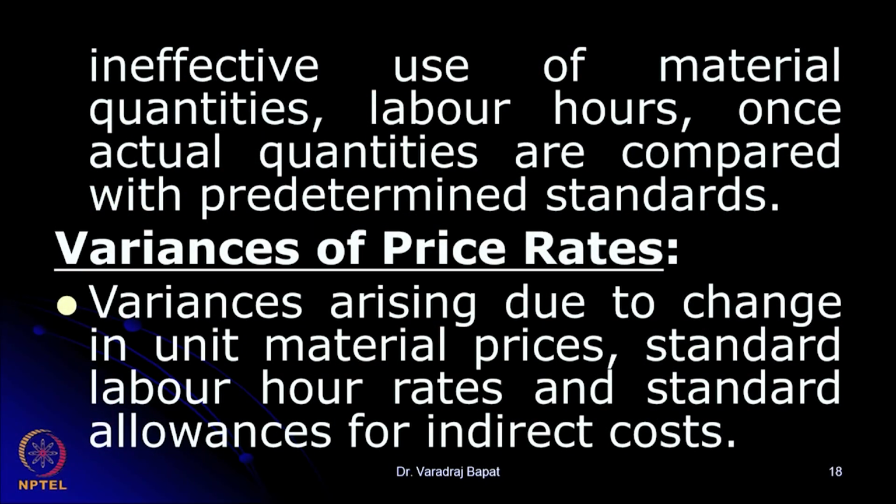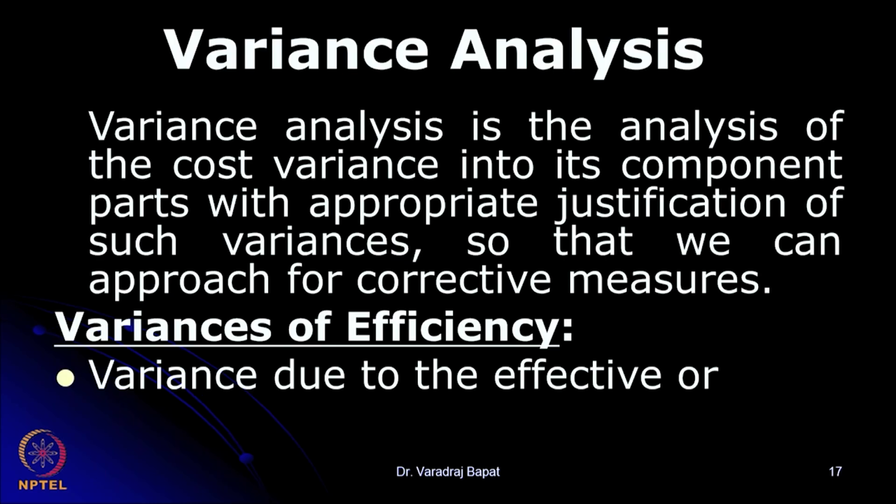There are also variances because of price factors. Now there might be changes in the market prices. If the material prices increase or decrease, it will lead to price variances. Same way, if wage rates or labor rates increase or decrease, it leads to price variances. If the indirect costs increase, like say electricity bill increases, cost of petrol increases, they are called price variances. So the major two causes are efficiency and price. But there are more causes also.